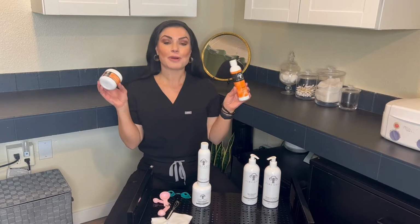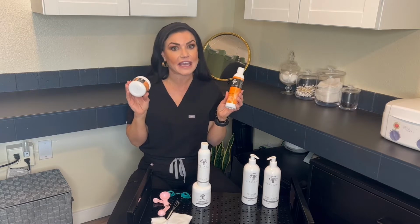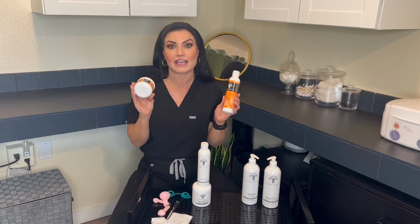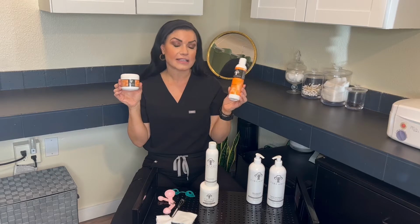Next, I'm moving into my exfoliant, which is a two-part system from CIRCADIA, the Zymase Mask Activator and the Zymase Mask Powder. And this is a powerful enzyme packed with multiple forms of vitamin C. It has papaya and pineapple in it, which is great for dissolving keratin. So it's a lightener and a brightener, and it also is great for aging skin. It's specifically used for the exfoliation part of the facial, and it's a 3-to-1 ratio, 3 parts activator to 1 part powder. So the activator is not gonna last as long, but you can buy that separately online as well.